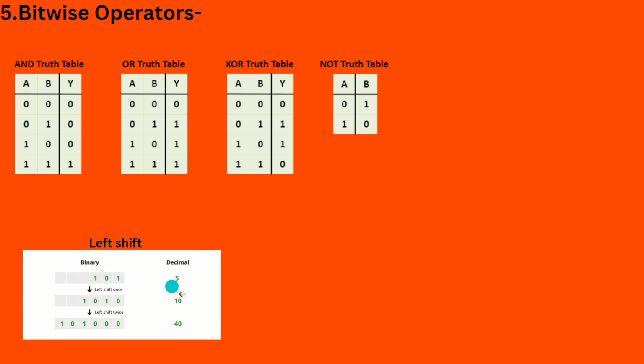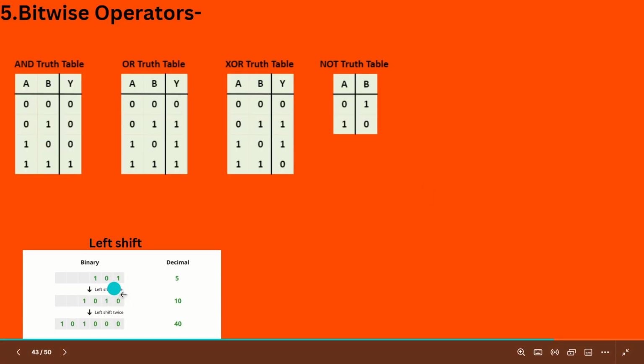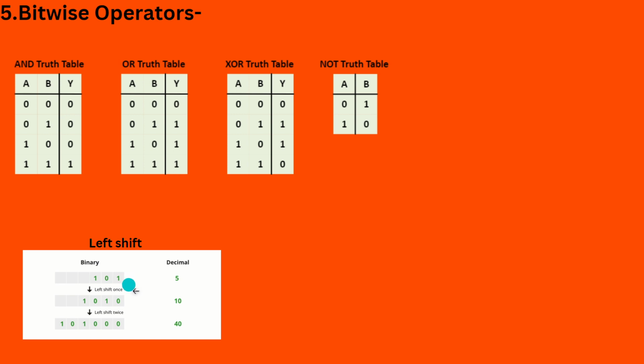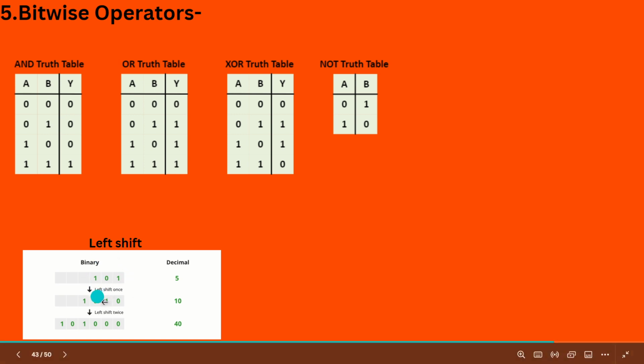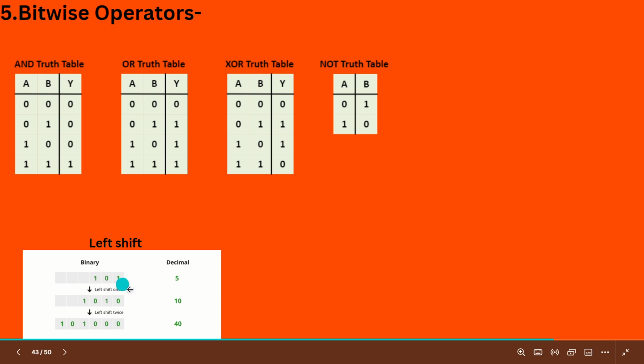Left shift, remember, I have taken example 5, decimal value 5, which is written as 101. That is the same thing I have written here, 101. Now, left shift. Remember, in this 101, this is MSB, most significant bit, and this is LSB, least significant bit. In left shift, I have to shift the bits one step to the left side. So 1, which was here, will come and sit here. So 1, 0, 1. And this RHS, which is empty now, will be filled with 0. Therefore, I get 1, 0, 1, 0. Understood? Now, this is left shift once.